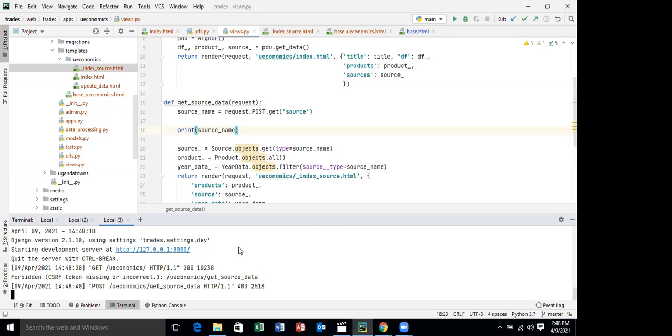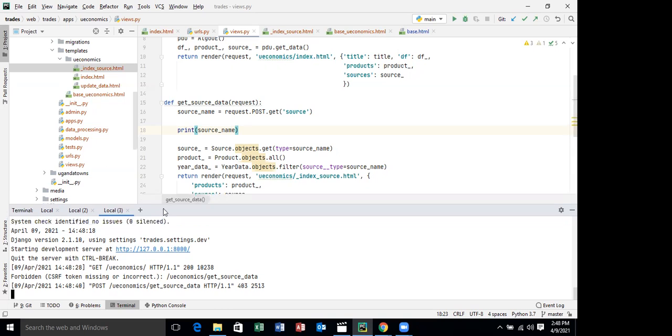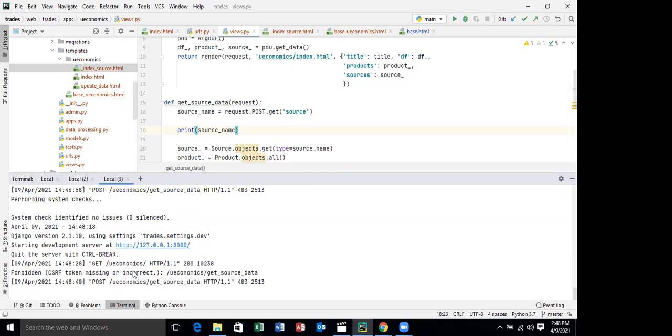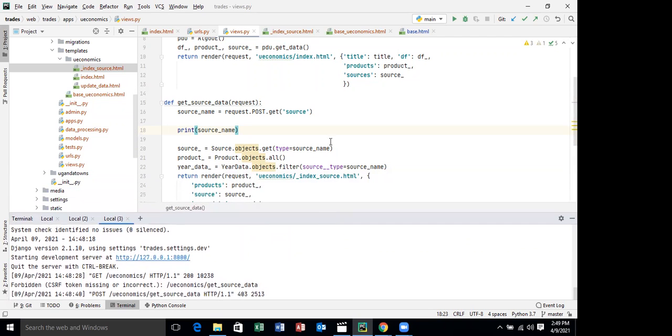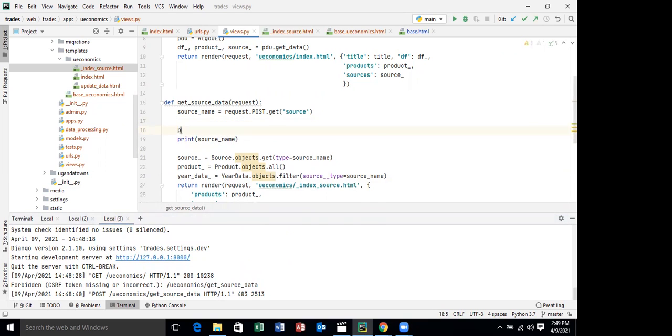So let's go back to here, and let's see if the function is being called. I don't see the function being called. Why is the function not being called? Because I don't see it in the view, it doesn't print here. So let's do another one. Print. Let's do that one so we will know if we're getting it or not.